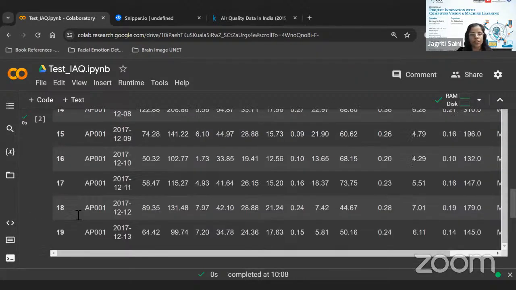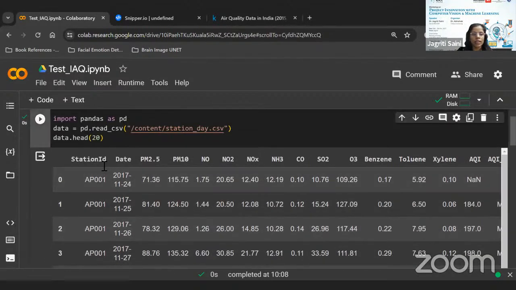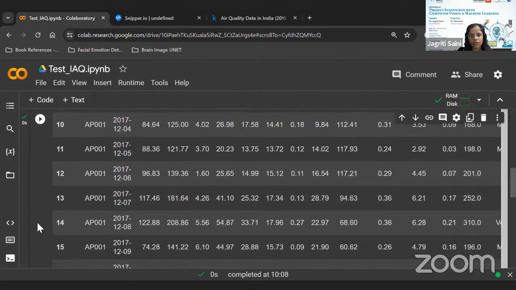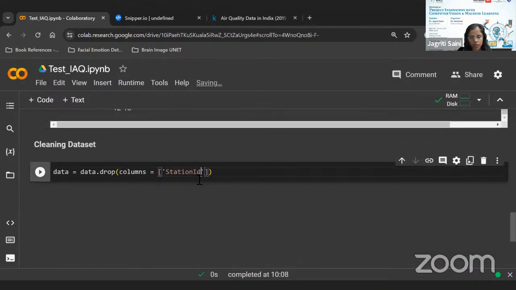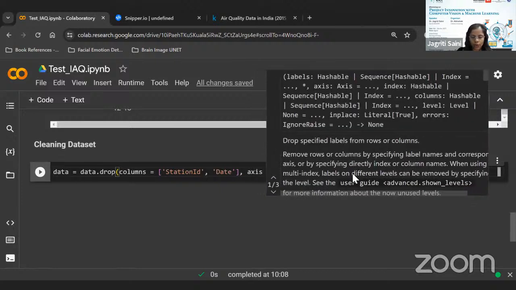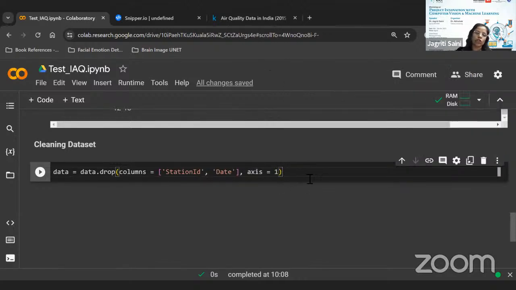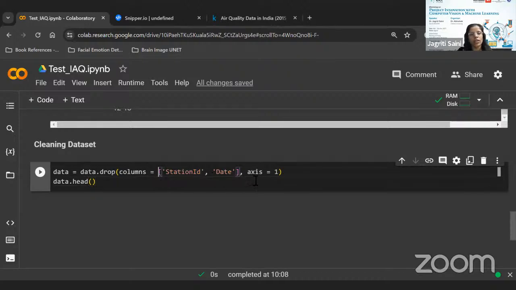For instance, the first I have is I need to use same name. Note that your Python platform is case sensitive. We have to use the same name as we have given that initially. So first is this, and second we have is your date column. And because we have to drop them from the column axis, so that we have to write here axis is equal to 1. So this makes your initial analysis, and then we can have your data.head command to see if the new dataset is free from these two columns.